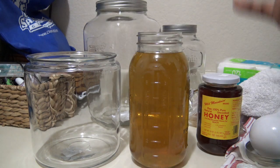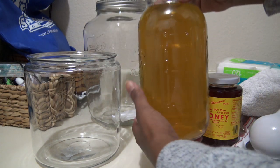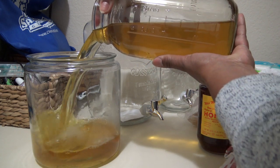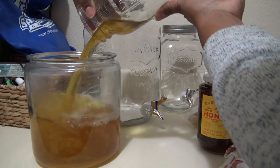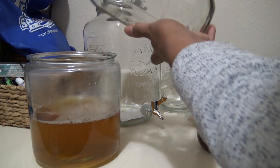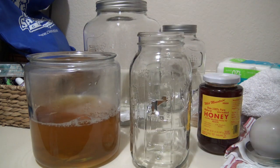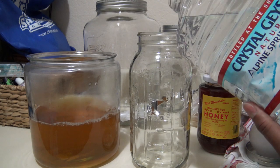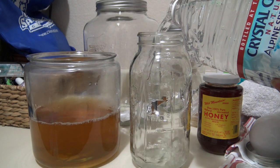So I have my gallon here. I'm going to take this that's still pretty hot. And that was 8 cups. That was so pretty when you pour it, like the color changes, the way you see it through the light. Anyway, so I have 8 cups of water and we needed 13, right? So I'm going to do 5 more.